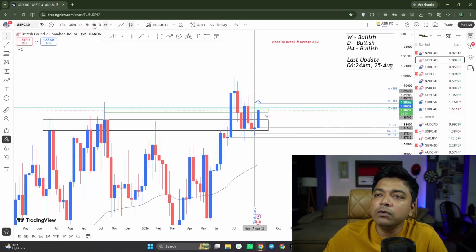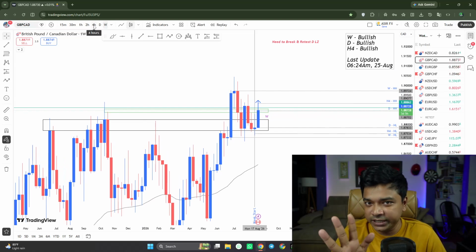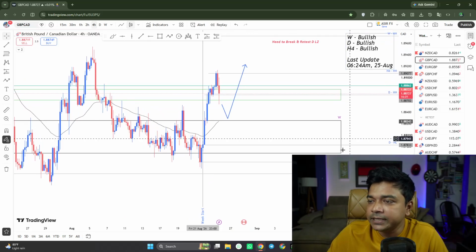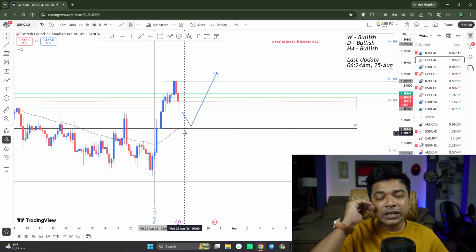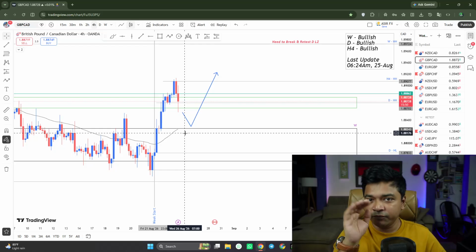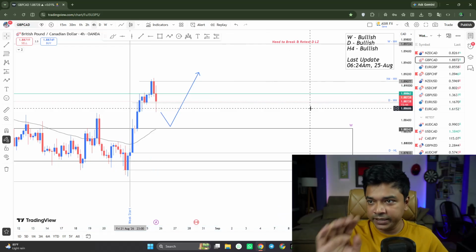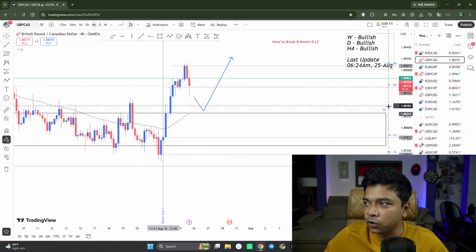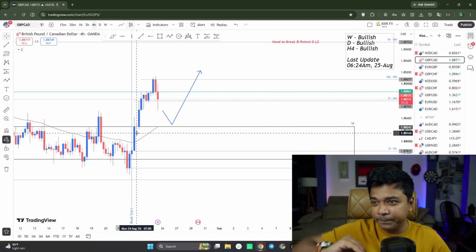Okay, so now we will go to our step number 3. This is break and retest, or touch or retest. So what is that? That means the market must cross our liquidity zone, I mean break our liquidity zone, and come back again for a retest. Okay, let me remove the daily one, then it will be easy for you to understand. Say for example the market comes down and crosses our weekly liquidity zone, and now the market comes back again, it already broke it.